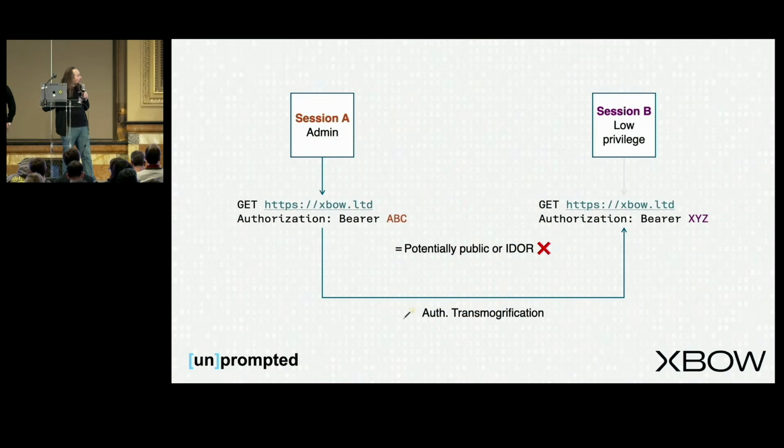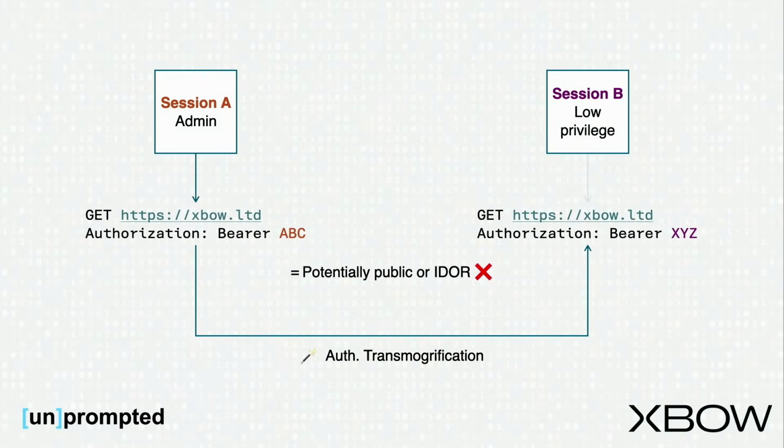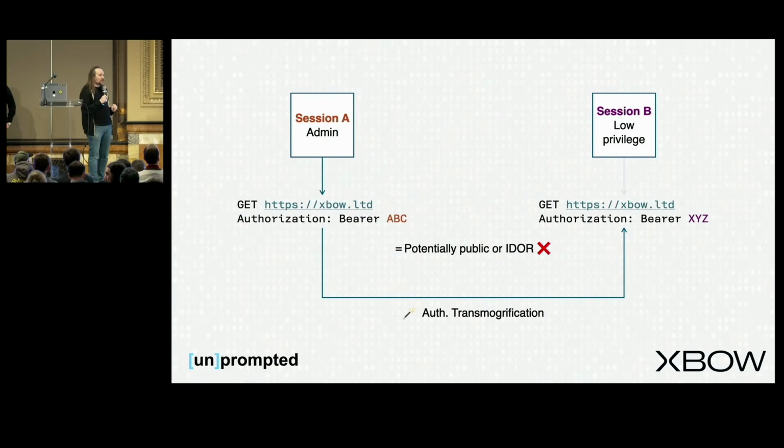And so now we can make that request, and if we get the same answer from the low-privilege user and the admin, then that means that the endpoint is potentially public, right? It may also mean that you've completely forgotten to do any authorization checks, so you have something like an IDOR, right? And we're actually going to not focus on IDORs for the rest of this talk. We're going to consider them out of scope, because that actually requires some judgment, right? That's a judgment call as to whether the response should be considered public or not, okay?